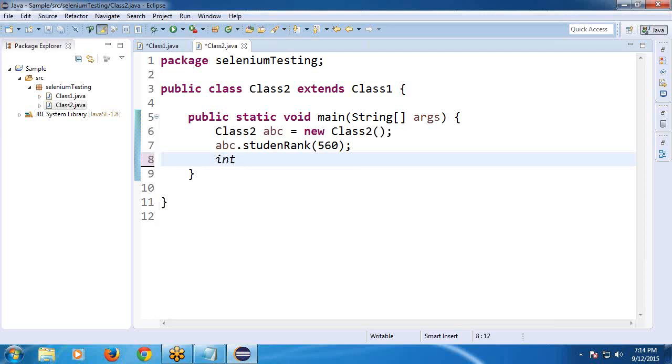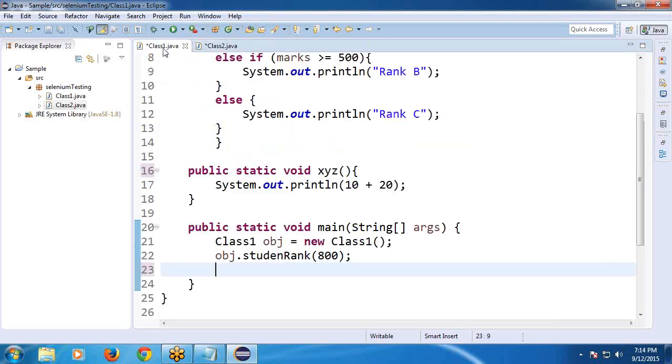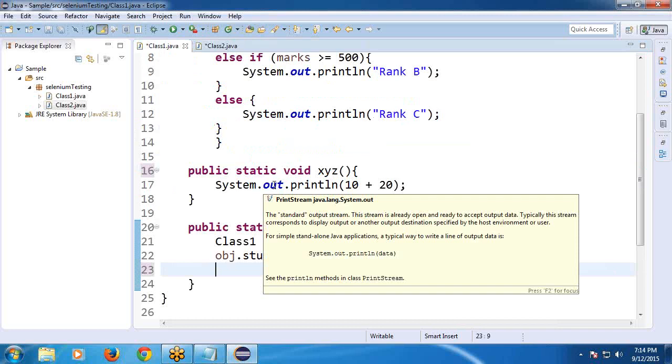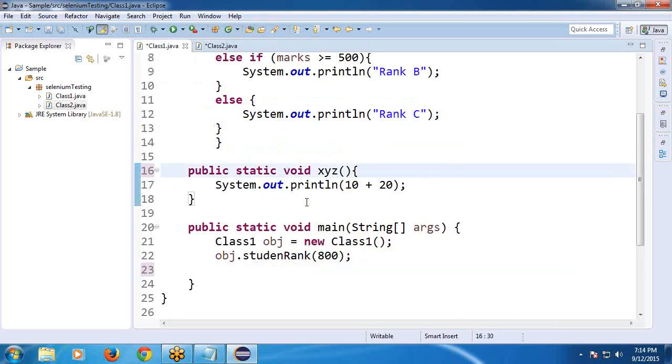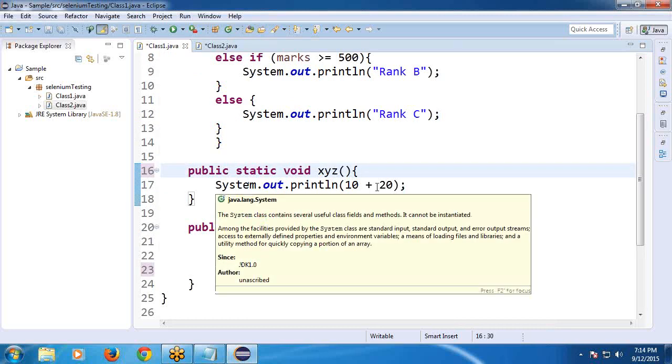Suppose int a equal to xyz. What is the problem? Observe the problem.